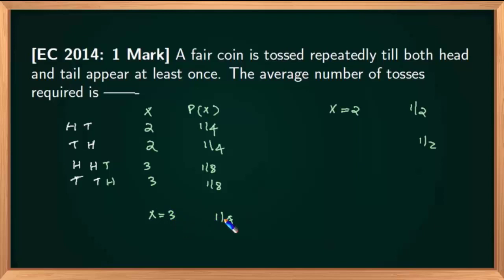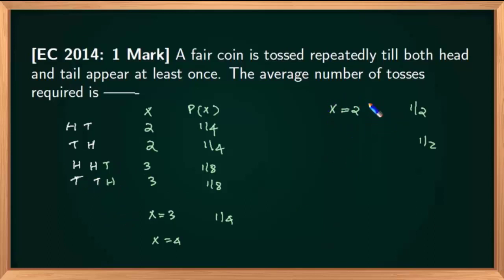So I can multiply these two things and find the expectation in the traditional manner. Then again, when x is 4, this will be 1 by 8 or something like that. Then you go on and find a method to solve the problem and find the expected value. But in certain other problems, it will be very difficult for you to arrive at a particular kind of series where you can find the sum directly. So there we use a recursive method to solve the problem. We will apply the same thing here.